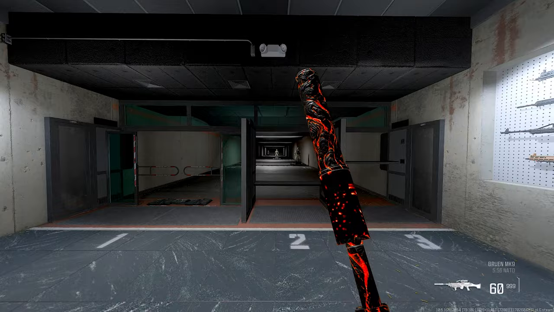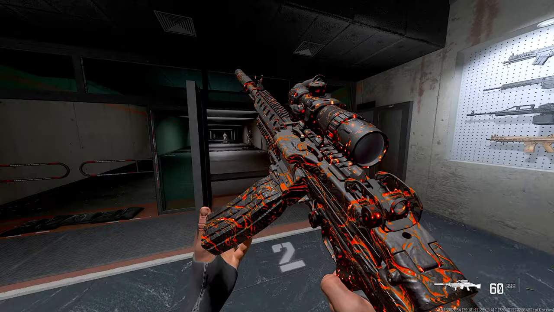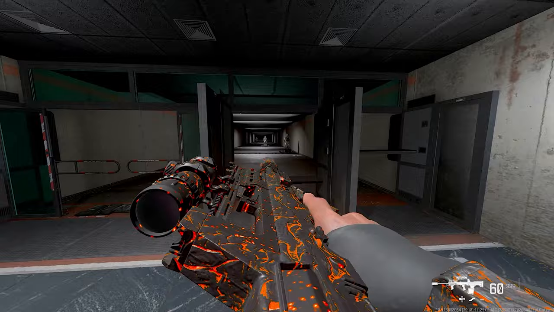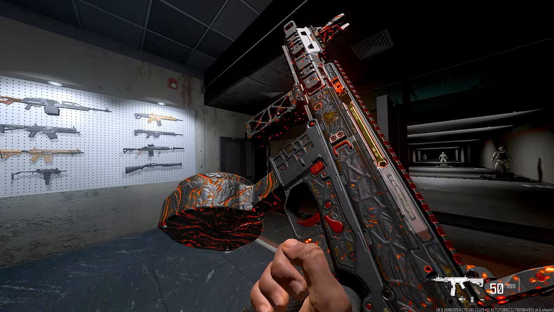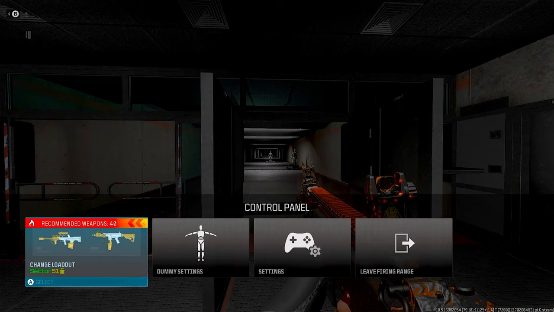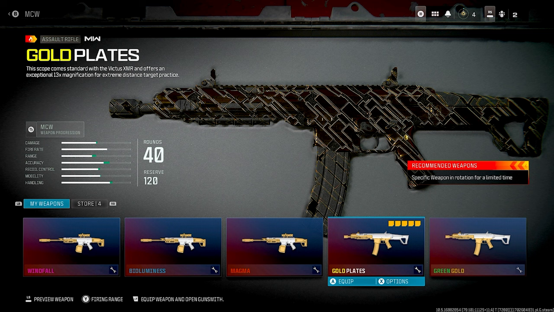In game, look at that, bro. This just looks crazy. I did not show off bioluminescent, so here you go on the swarm. Looks really nice, like a futuristic kind of vibe. Here's magma on the brand new LMG. And here's an actual blueprint with the magma camo. So you can get camos on blueprints, guys, if you want to shoot like the tracer rounds and stuff. Black cell blueprint for the ISO 9 from Season 2 of MW2. Next up is the gold plates.